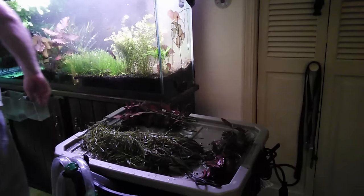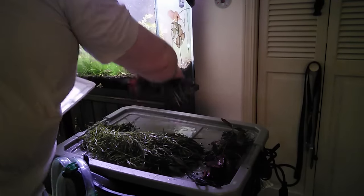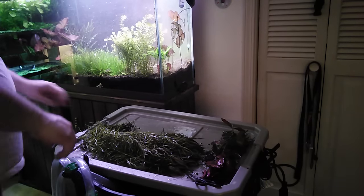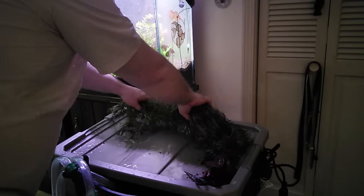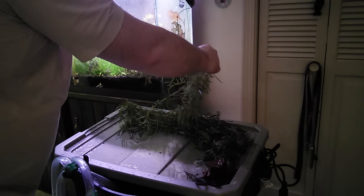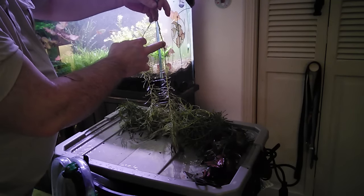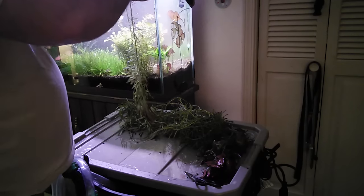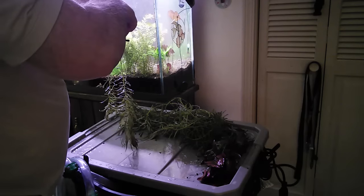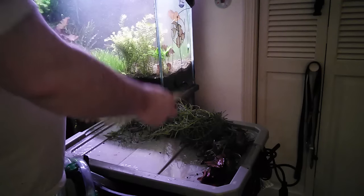Again, grab another little tray here. Take my ribbons. Free up a little room here. Move this back over here so we get some room to see what we got here. And there's a good example of where it was replanted. Grew off the node, and I got two plants here now.